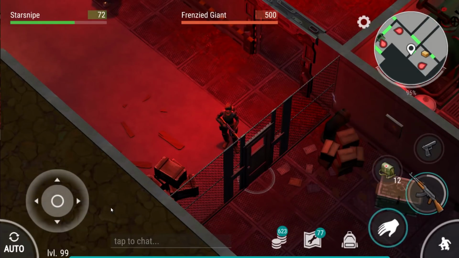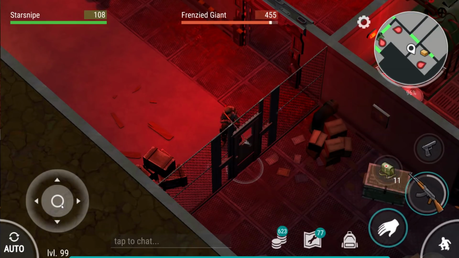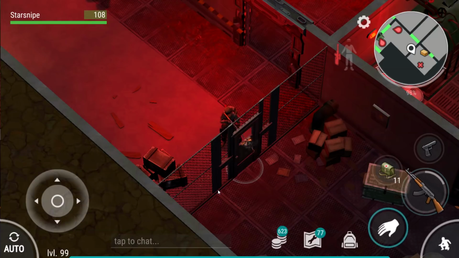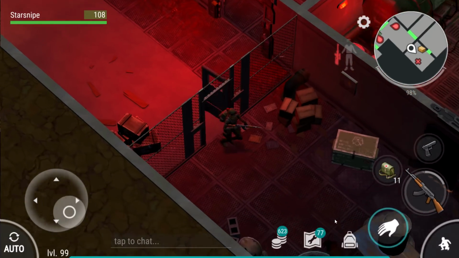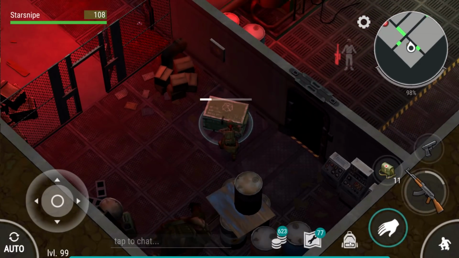Also, we want to shoot this. What I want to do here is, there we go. Shoot the frenzy giant through here. Then we can open this. And there we go. That's a great use of the AK. Open this up. He'll probably, yay, drop us a military notebook. We can see what this chest contains.